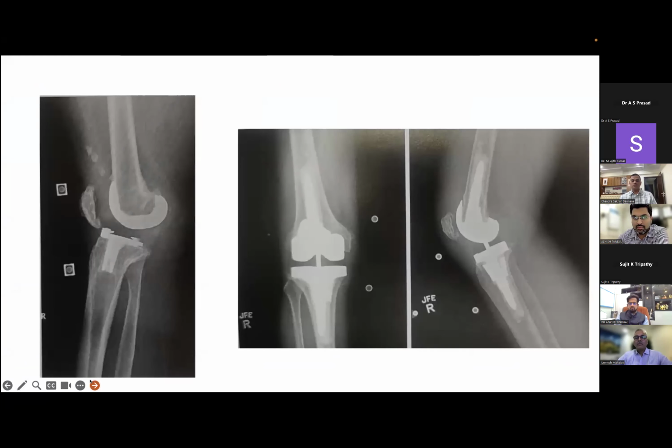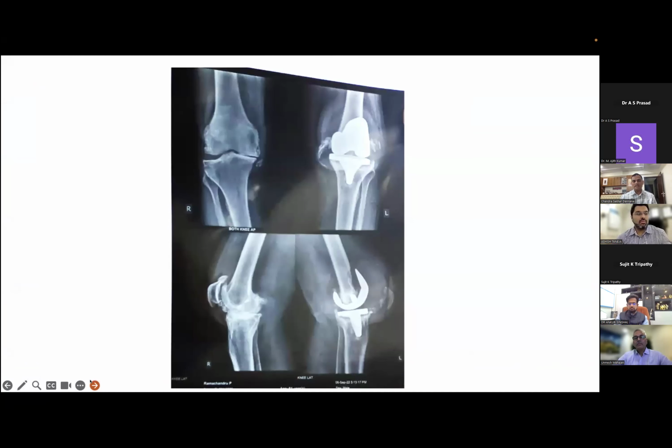If you are faced with a situation of recurvatum and global instability, then a hinge is the only option. You can't get away with a VVC type of implant. This is another case which was referred to me as a second stage. The patient had a surgery about 16 years ago. As you can see, there is quite extensive osteolysis on the femoral side and the tibial side.